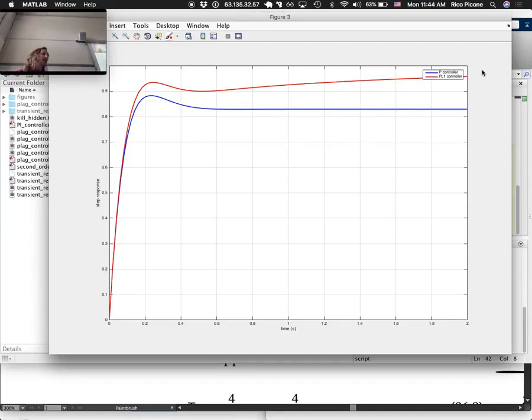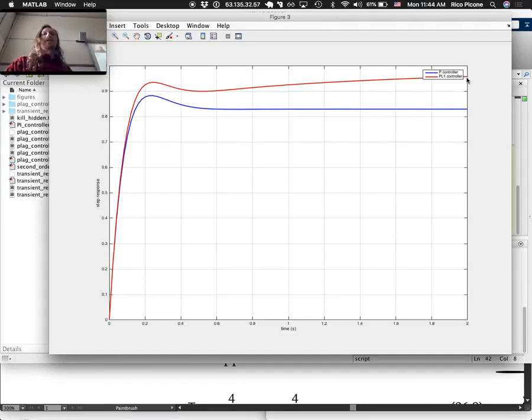We kind of expected it to be slow because we were being a little conservative by picking a really small PC first. So now let's design another iteration. If we want to speed this up, we can move the pole and zero leftward. We can also increase the gain. Those are two things we can do to try to speed things up. If we increase the gain, we're going to shorten the rise time too, which we don't have any reason to think is bad for this system, so we're probably okay with doing that.